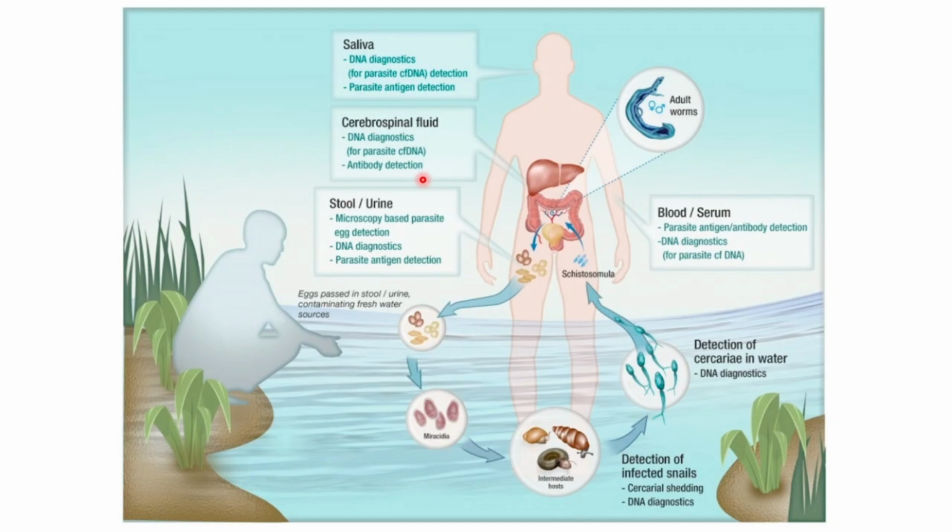And in the body, the larvae develop into adult schistosomes. Adult worms live in the blood vessels, where the females release eggs. Some of the eggs are passed out of the body in the feces or urine to continue the parasite's life cycle. Others become trapped in the body tissues, causing immune reactions and progressive damage to the organs. If you think about epidemiology, it's very prevalent in tropical and subtropical areas, especially in poor communities without access to safe drinking water and adequate sanitation.